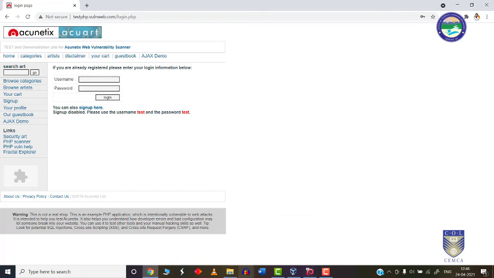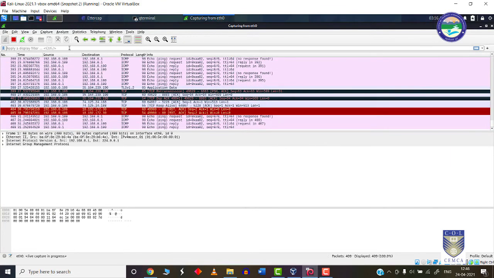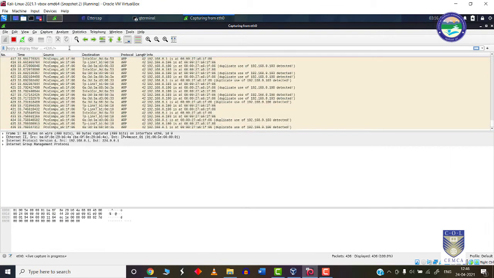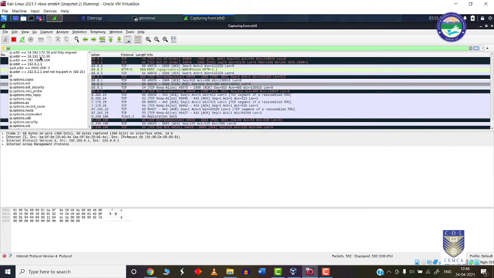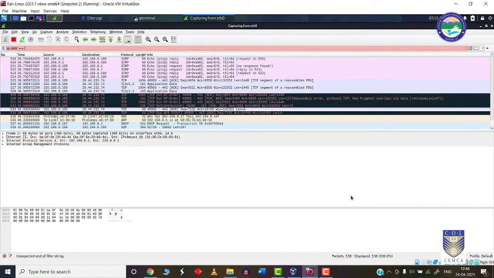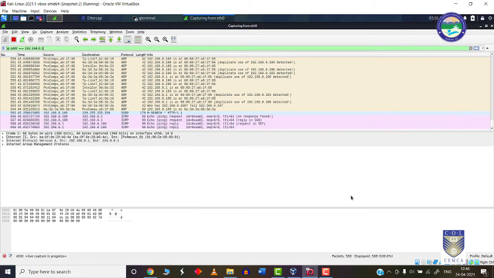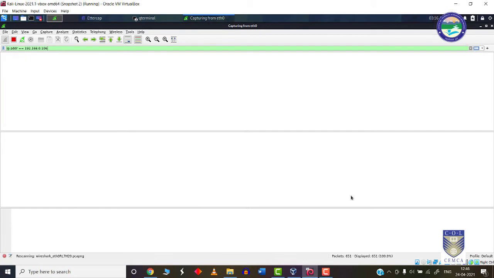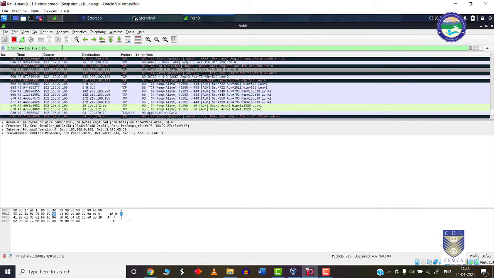Now what we can do is, if you remember in the previous case, we had applied some filters. Yes or no? So we are going to apply the same filter over here also. Type in ip.addr. This is the filter. Just change the values of the IP address. It is 192.168.0.106. That is the source, and press enter. So all the packets which have actually originated from this IP address, that is my target or victim's IP address, only those values will be shown over here.